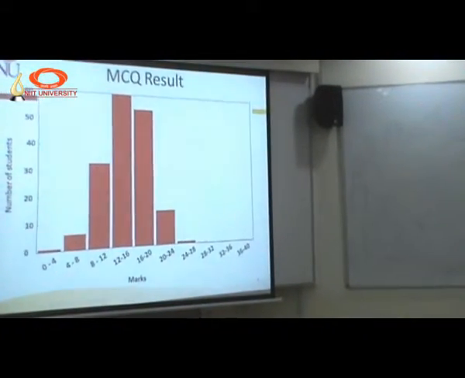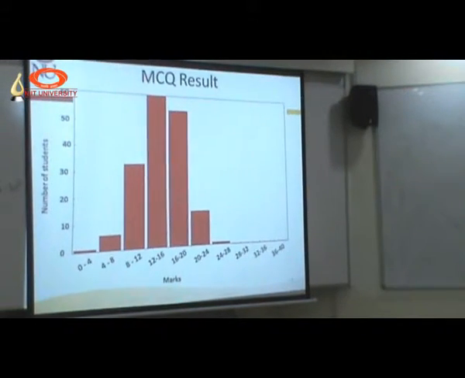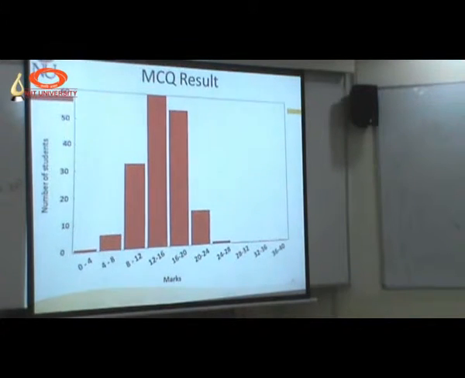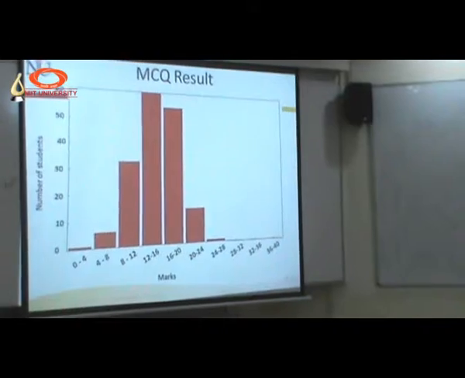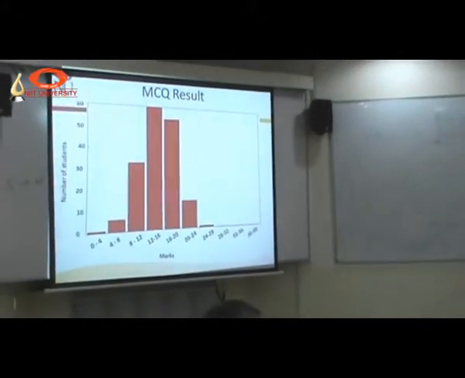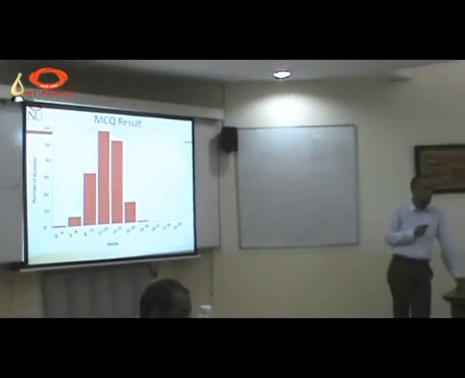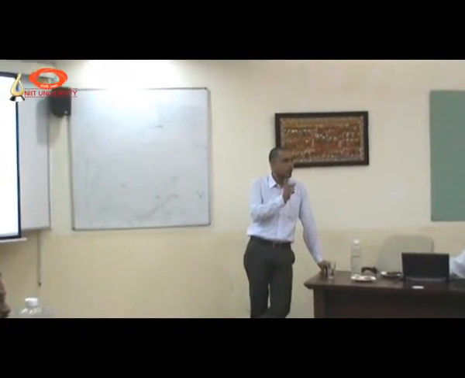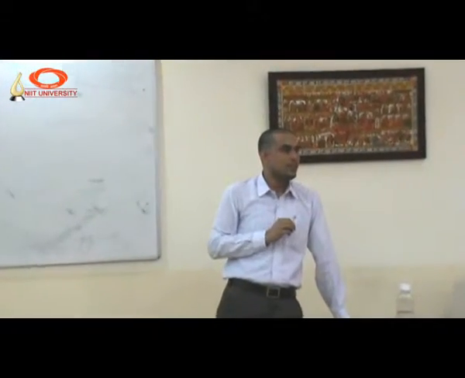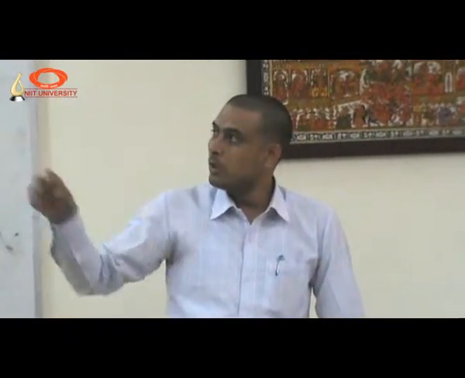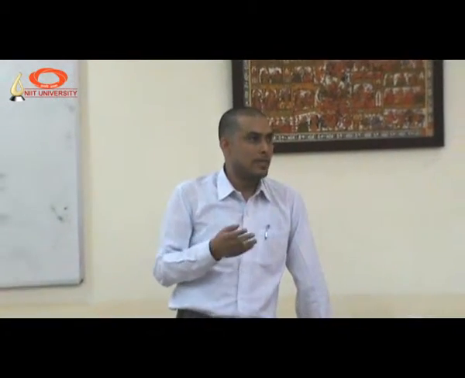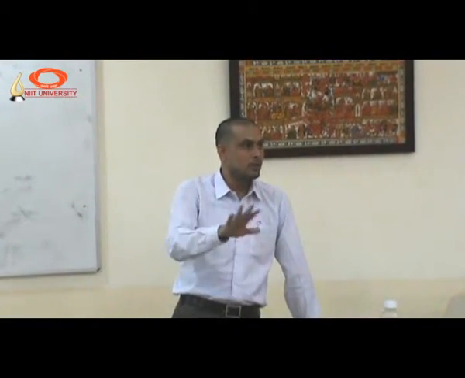So this is the MCQ result, only 20 questions, 2 marks each, out of 40. It looks like a normal distribution. The idea behind setting the questions was that there should be 20% questions which every student can attempt, and few questions which only the brightest students can attempt, say 15 to 20%, and then almost 70-80% questions which represent the average class. When we got this result after the examination, we checked the evaluation pattern and saw that the questions we set were going in the right direction.